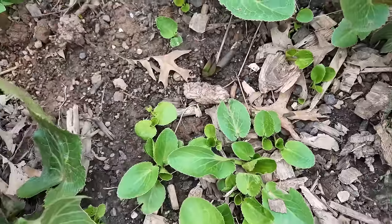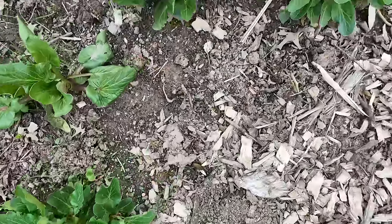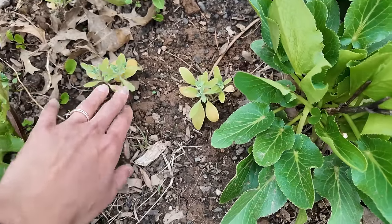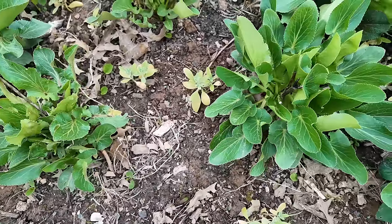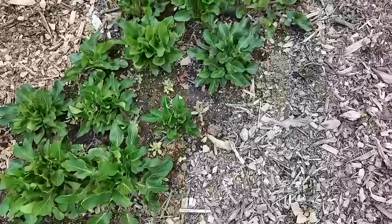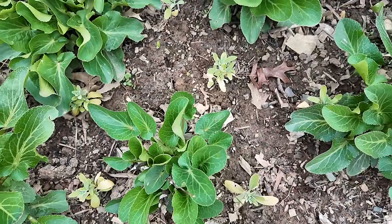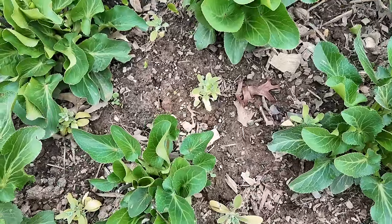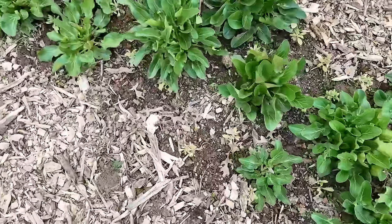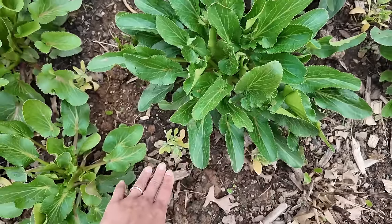I've been experimenting with interplanting here — I interplanted stock here and there's a rose lily bulb popping up that I'm hoping to perennialize. The bottom leaves are a bit yellow so I need to fertilize them, but overall they're doing pretty good. There were some comments about me starting the stock a little bit late, which would be true if I were growing from seed, but I got these as plugs. Given that we're hitting low 30s including freezing next week, I feel really good about the timing because I don't think these seedlings would have done as well if I had put them out in mid-March when we were consistently hitting mid-20s at night.